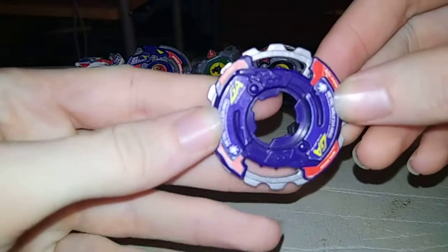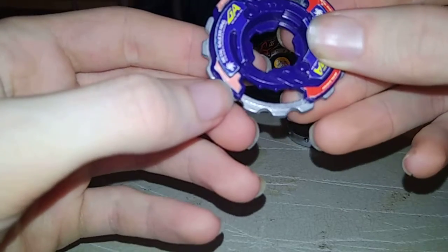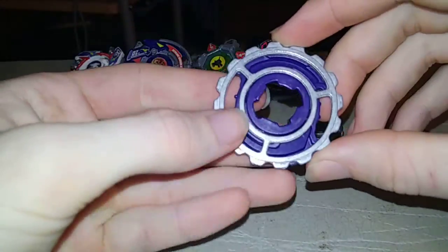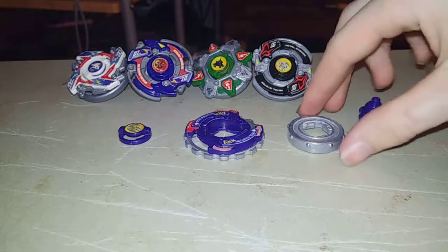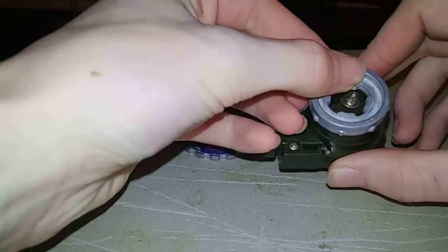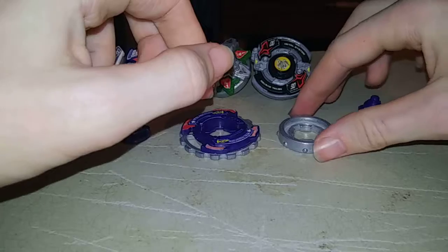I'm missing the two stickers, so I'm printing those out. These two are separate, plastic and metal. I don't know why they did that, they should have just kept it like this so it wasn't able to come off. Can't complain about it now, this series is over. This tiny little thing. Here's the launcher. And here's their tip. Actually, no, this is hole flat.